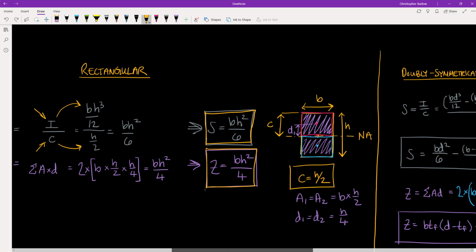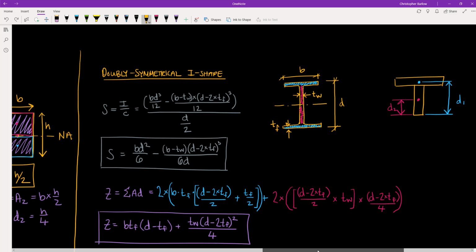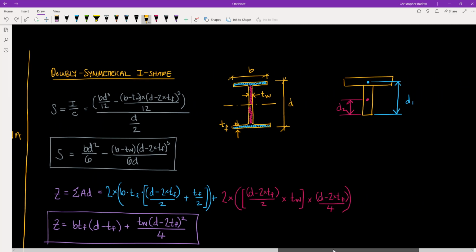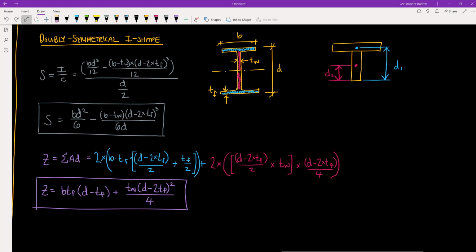Also, for those curious, I have derived a few formulas for how to calculate the elastic and plastic section moduli for an I-shaped beam. Note that a true wide flange beam has curved edges around where the web meets the flanges, and so the actual formulas for calculating these properties for a true wide flange are even more complex. But again, I'm not going to require you to memorize these formulas, though you may need them for the ARE.